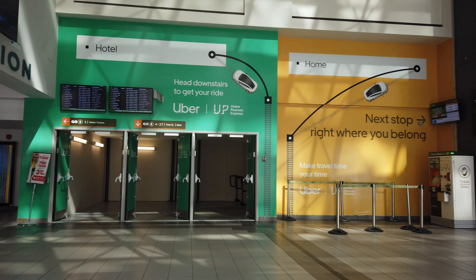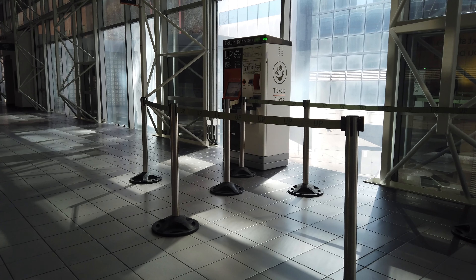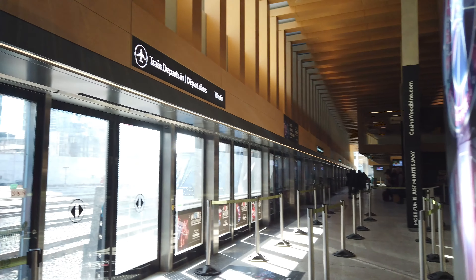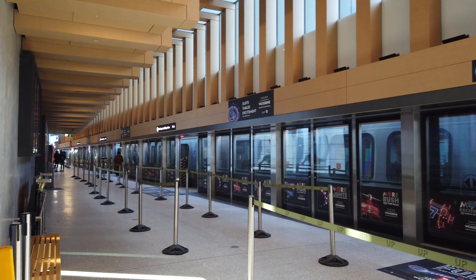Arriving at the station, the first thing you will notice is the beautiful wooden detailing of the exterior of the station, making it really stand out amongst the other parts of the Skywalk. We also really appreciate all these ads for the service that we spotted along the way, reminding passersby, especially tourists to the city, that the service is available right here. As there's not a lot of room inside the actual station, being mainly just the platform area, some parts of the station have spilled out into the Skywalk, including Presto ticket machines where you can purchase your UP Express tickets or reload your Presto card, as well as TV screens showing the departure times for the next couple of trains.